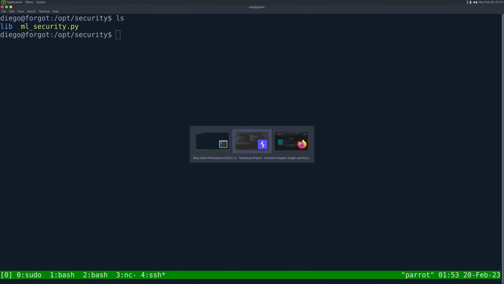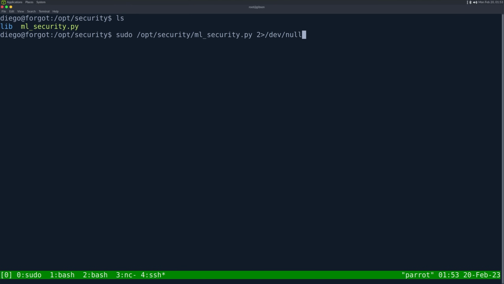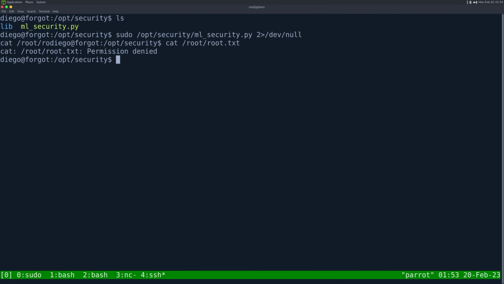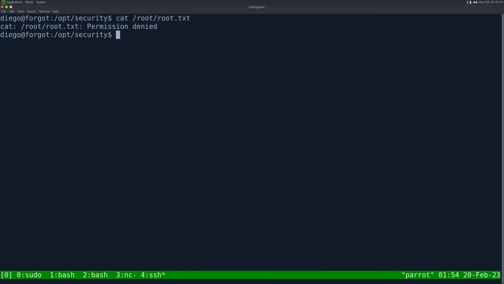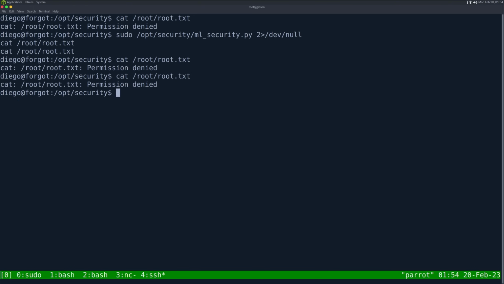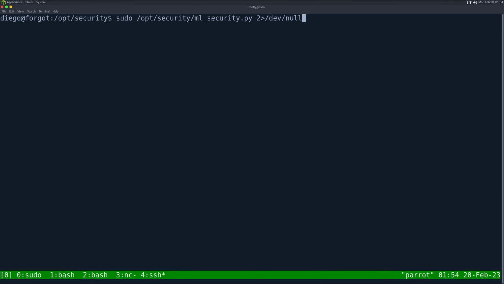So we can run code as root. So if I just do this and we can cat root.txt, maybe we should, well, it was working.